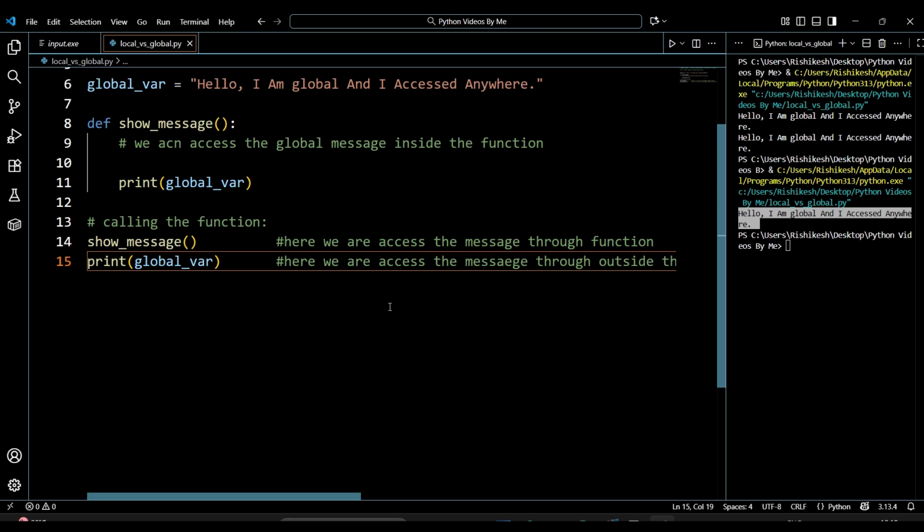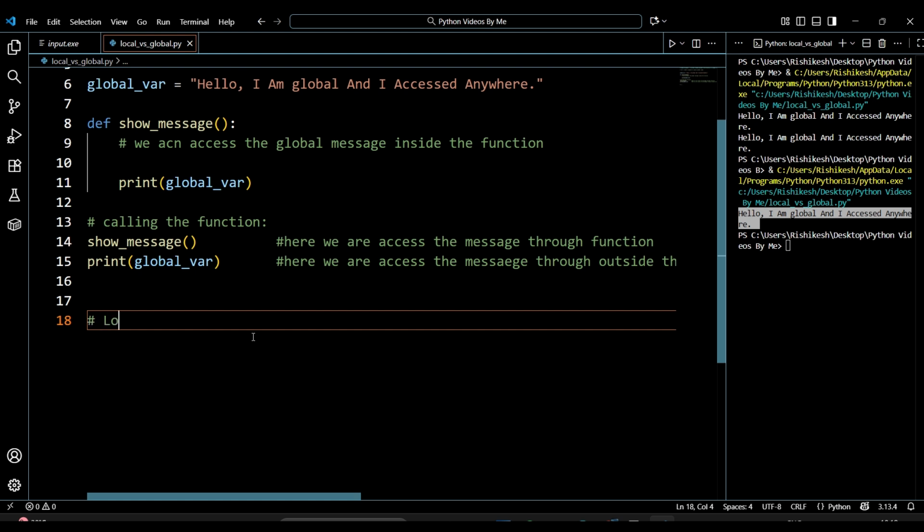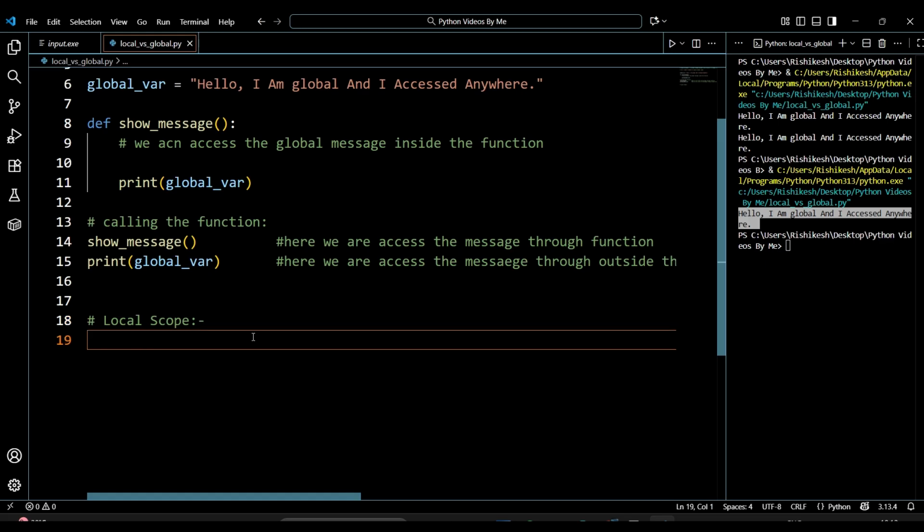So let's create another one, called local scope. Now for the tricky part, local scope.